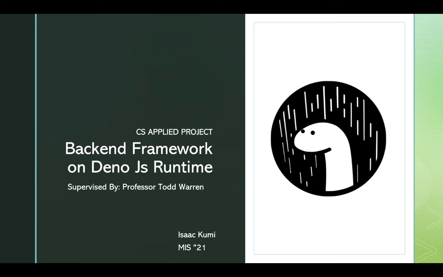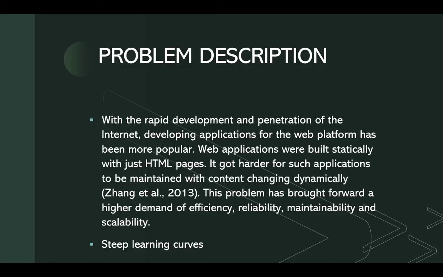For my project, I am building a backend framework on the Deno.js runtime, and my supervisor is Professor Todd Warren. Now, the 21st century has seen a major improvement in the way applications are built. It has moved from building static applications to dynamic applications, and this has, however, placed a high demand on efficiency, reliability, maintainability, and scalability of code.